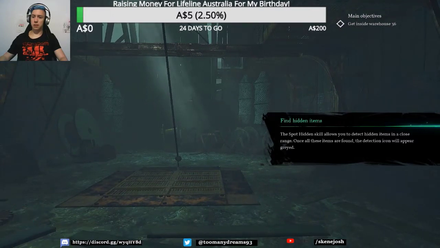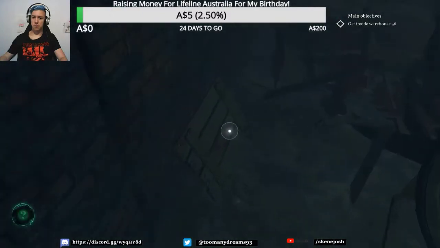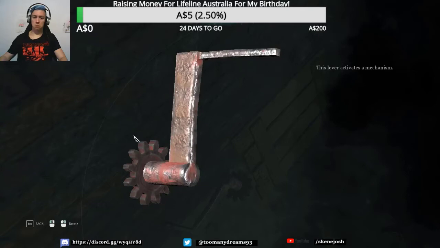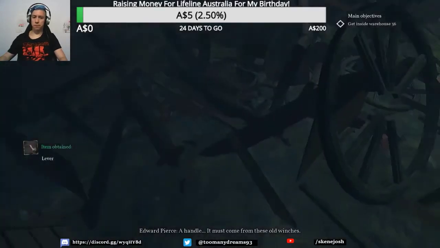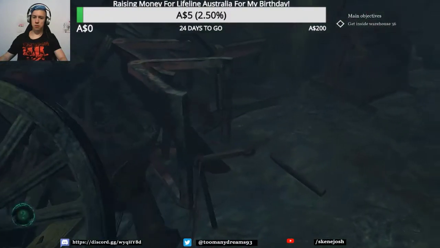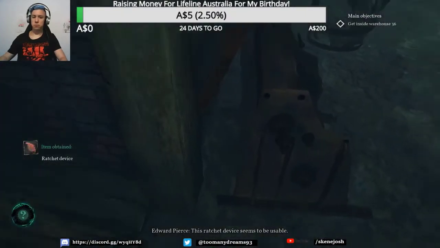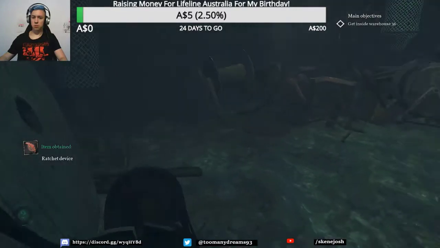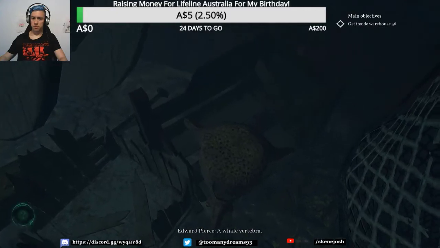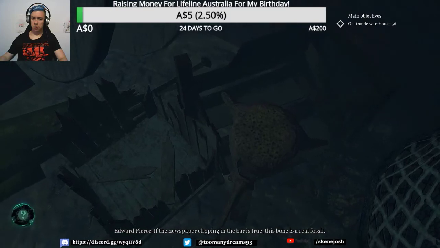Finding hidden items. The hidden spot skill allows you to detect... I wasn't finished. Oh well, there's a hidden item somewhere. Okay, a handle. It must come from these old winches. This ratchet device seems to be usable. There's still more hidden items. A whale vertebra. If the newspaper clipping in the bar is true, this bone is a real fossil.